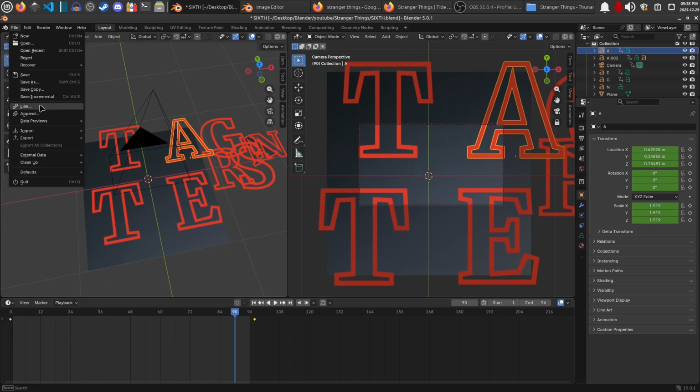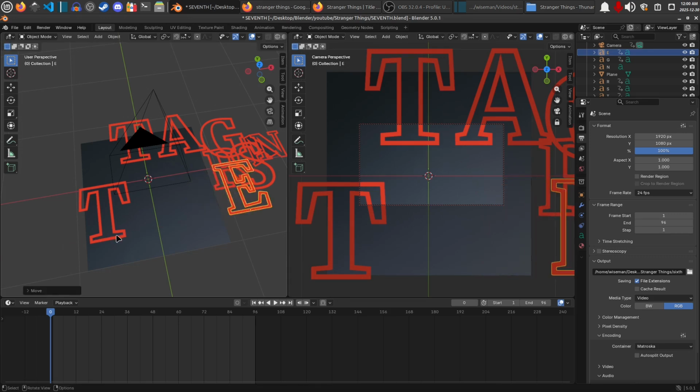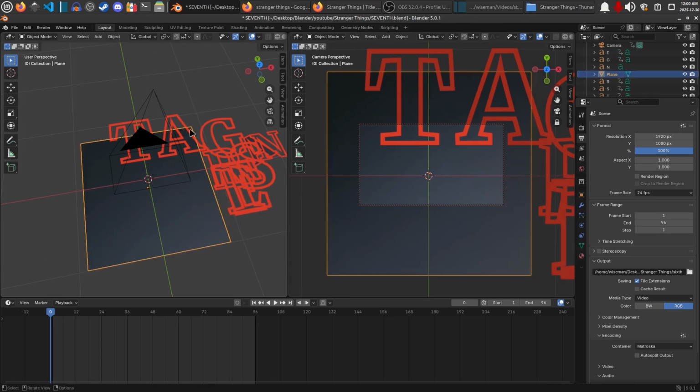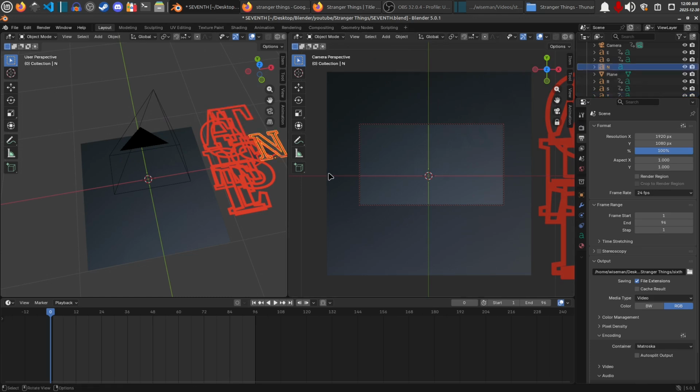Once that is done, we will render the scene, and work on the 7th scene, which is the second last one. So don't worry, we are almost done. So let's recycle the previous scene, and delete all the previous keyframes, and move the old letters out of the way. And this scene is much easier since it is just 2 letters, the letter N and the letter G.